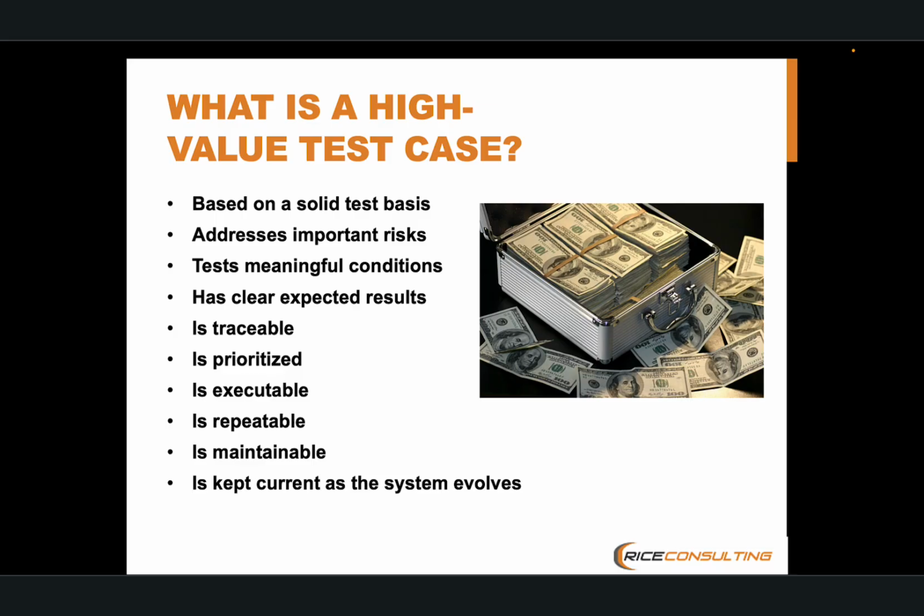A good high-value test case needs to be prioritized. Not all test cases carry the same importance or priority, so we need to know what the really important test cases are versus the lesser important ones. And once again, that's primarily based on risk. It can also be based on criticality, which is related to risk. And it can also be related to things in the business. What are the business priorities?